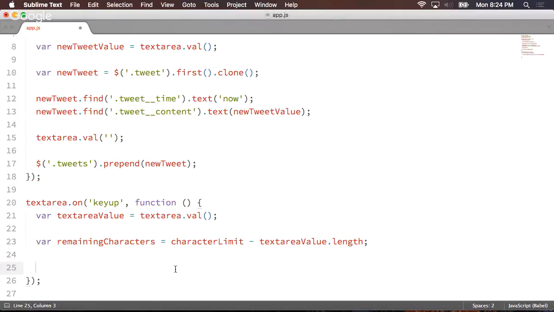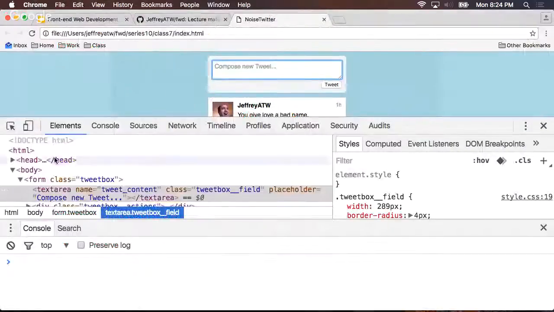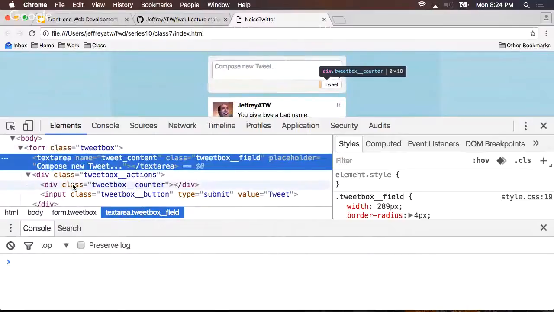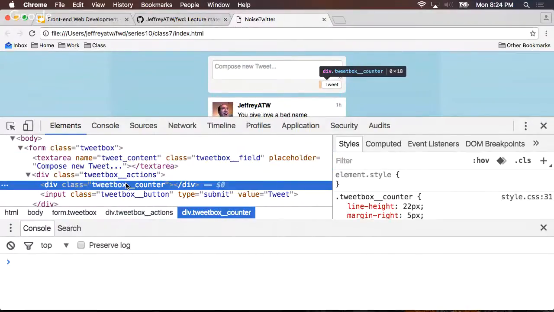Now we want to take that remaining characters variable and insert it into the page. So where do we want to insert it? Well, it looks like our tweetbox form has a div inside it called tweetbox counter. See it sitting right next to the tweet button there? It's currently an empty div. It has nothing inside it. How convenient. Why don't we go ahead and use that and change its text content.